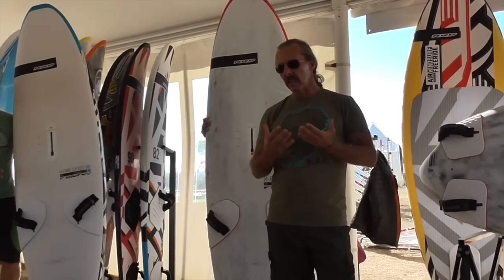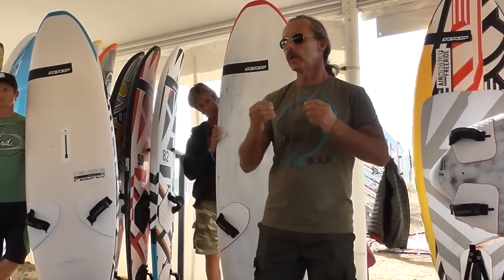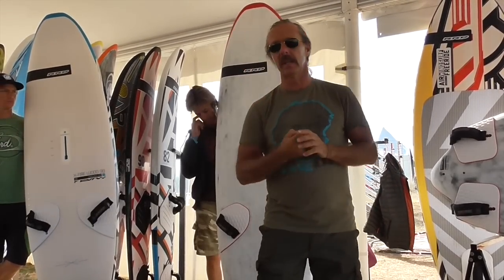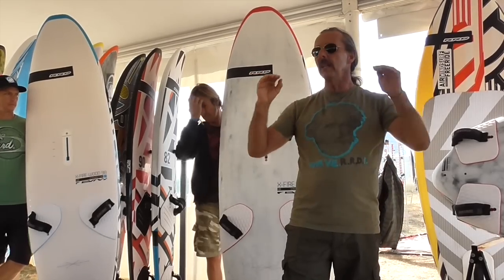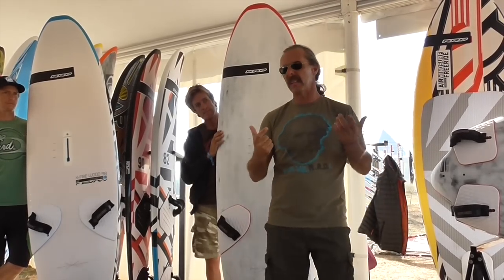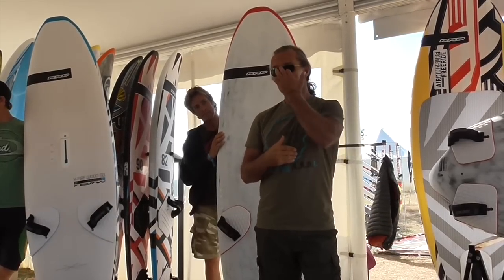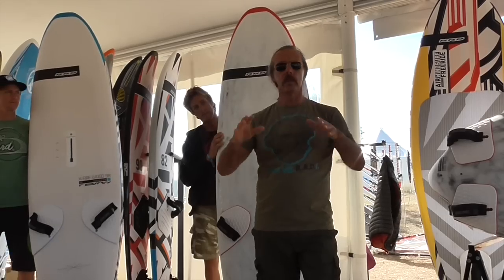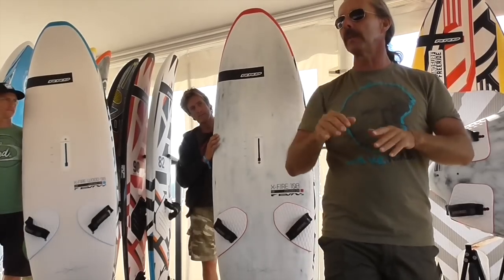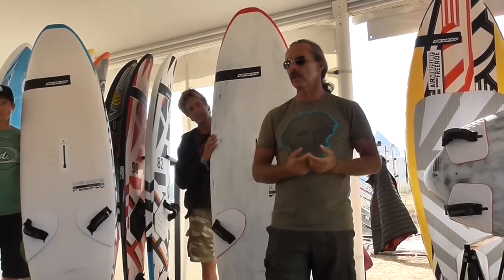What you have to remember is that with the X-Fire and the slalom boards today, to win races you do not have to only be the fastest one or the one that planes earlier. You have to be averagely better than everybody else. You have to start, of course, with the best, so you have to start as fast as possible on the starting line. And that means that in case somebody's on top of you, you get a little bit of shadow wind from the one in front of you, you can move down and get out of the situation as fast as possible. You can always use the board and the sail potential to the maximum.